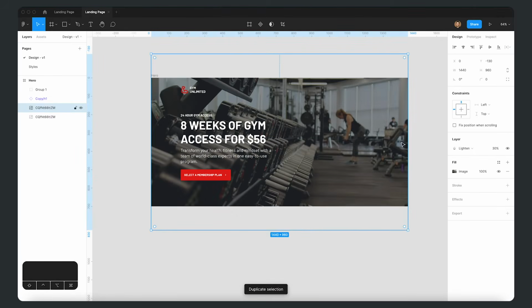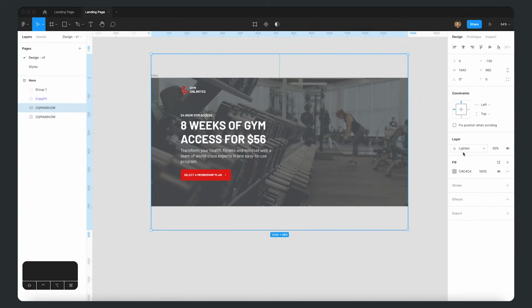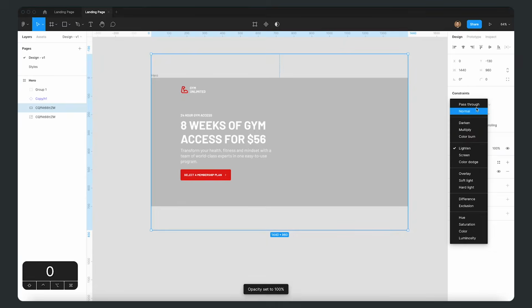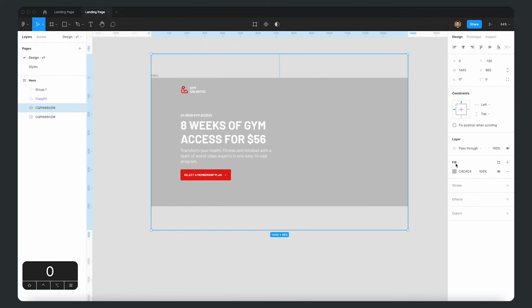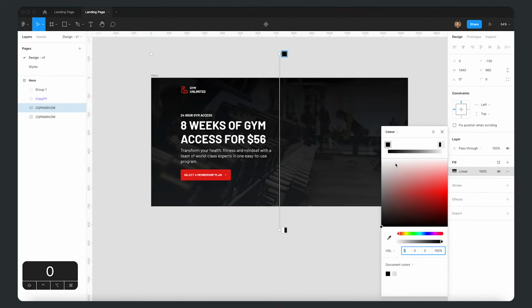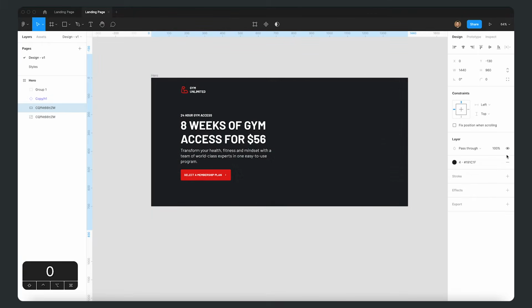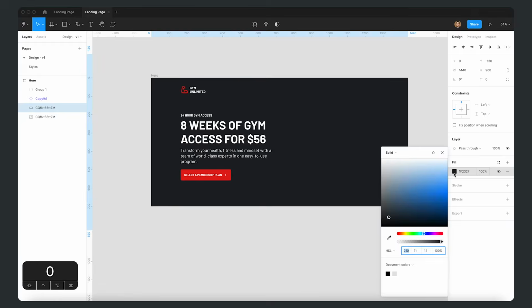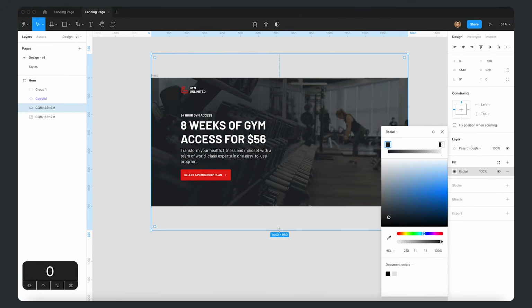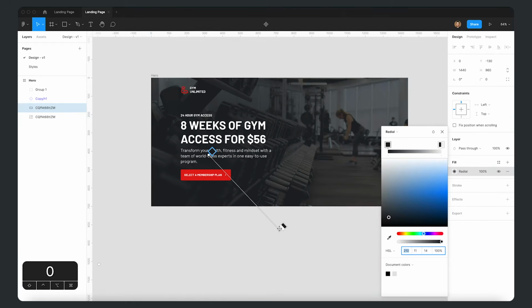And I'm just going to make that the width of our frame. So I'm just going to duplicate this image. I'm going to delete that and create a new fill. I'm going to just clear out the layer with 0 to make it 100% so it's not opaque, and then change that back to pass through and then make that black. I'll go back to the linear, actually. Sorry, excuse me. I'm going to click on number 4, release that, and then go to radial. And this will just give us a nice little radial gradient that we can use.